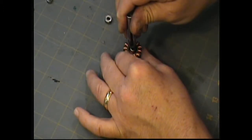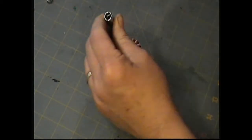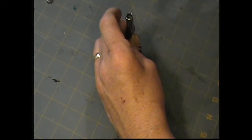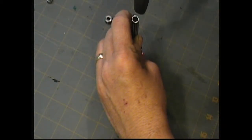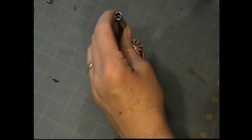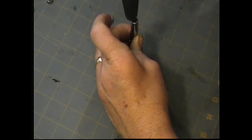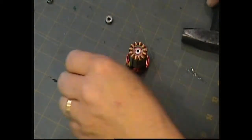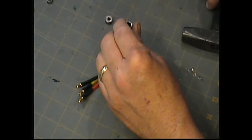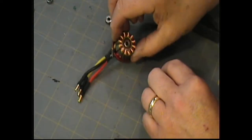I don't like the way it fits, so I'm going to do this one. And very gently, we're going to put this bearing in. It's hard to see with my hand in the way, I realize, but I've got to be accurate here. When you're all the way down, it gets a very solid sound. When I was first hitting it, you couldn't hear anything. It was a lighter tap, but now I'm down to a solid whack. Okay, so that bearing's in place.